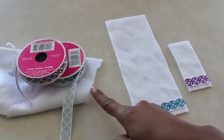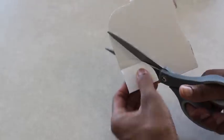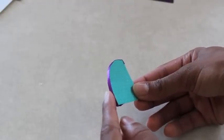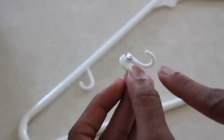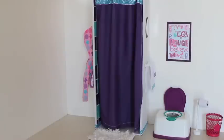I used a cut piece of fleece and some ribbons to make towels. I cut a corner piece of cardboard with a rounded edge. I glue scrapbook paper on top and a ribbon along the edge and glue it into the corner of my box. Use a cut piece of foam for soap. To make a hook, I cut off the hook from a hanger, glued it to a button, and added a jewel. And you're done. Happy crafting!